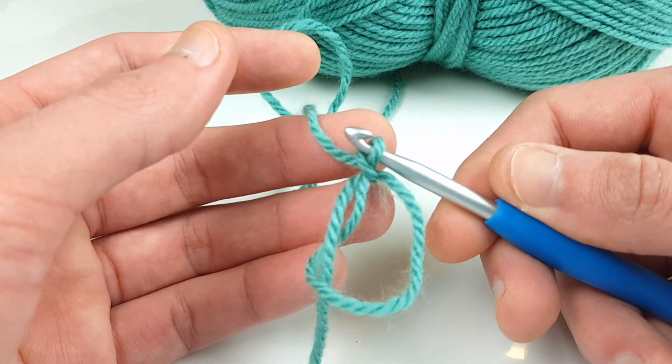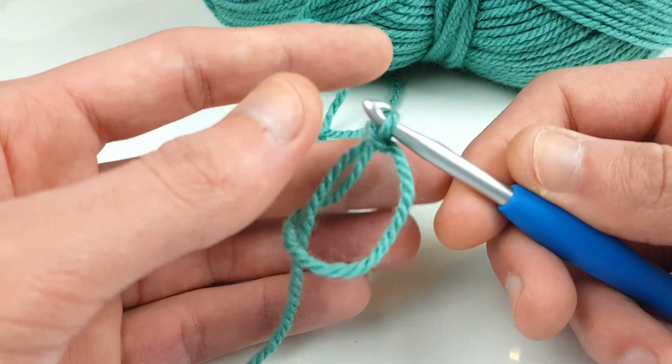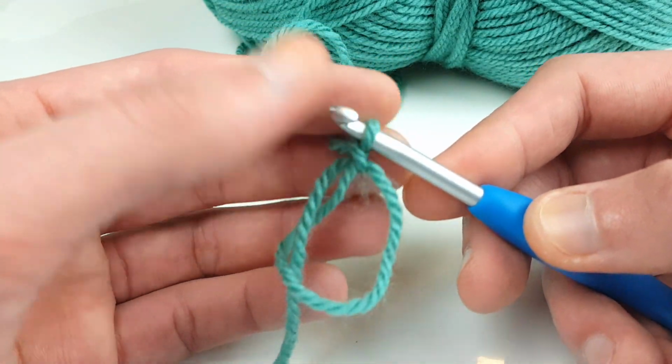There you go, guys. This is how I do my magic circle. It's very easy and I hope you guys can do it too.